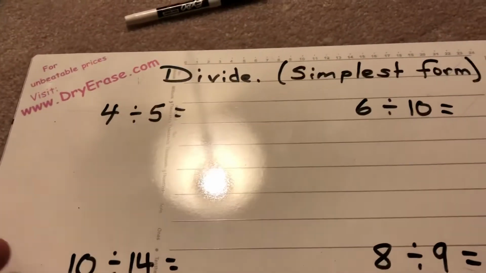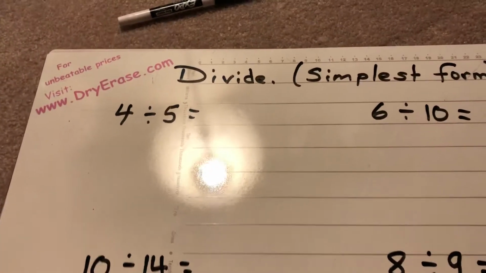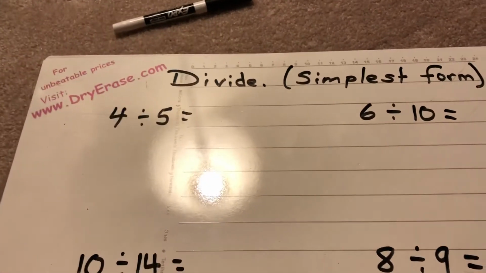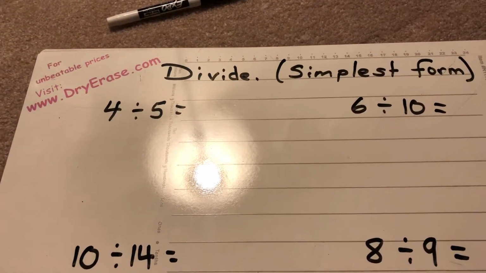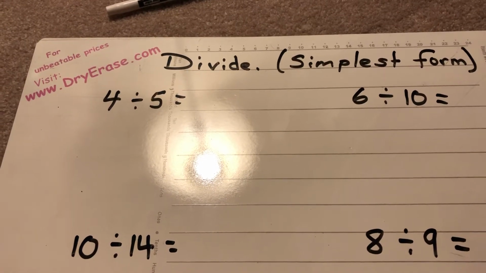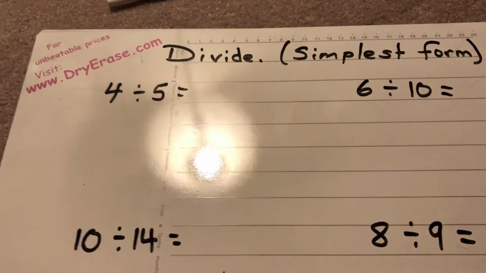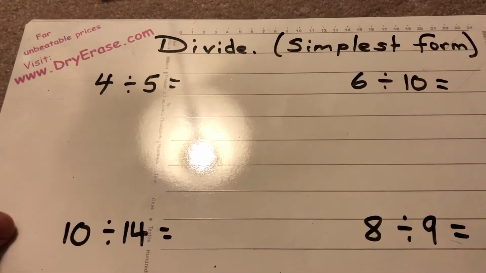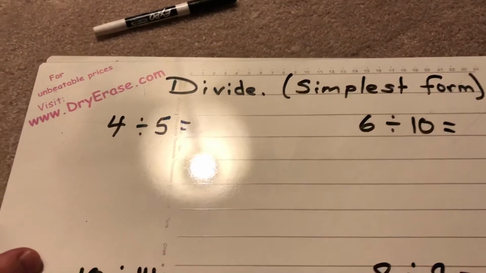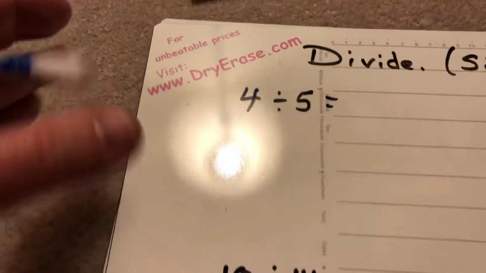All right, fifth grade, we're getting into chapter 10, where we're going to be working with division of fractions and understanding the idea that when you use a fraction, that's just division. A fraction is simply a fancy way of writing a division problem. So today, when we divide in simplest form, the expectation is that you're going to use fractions.